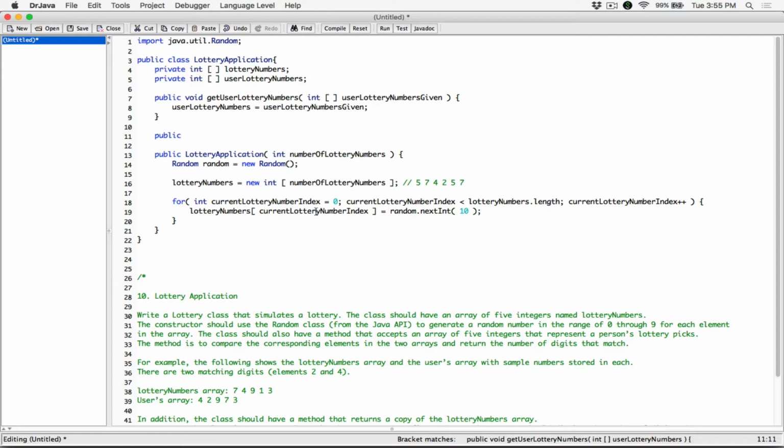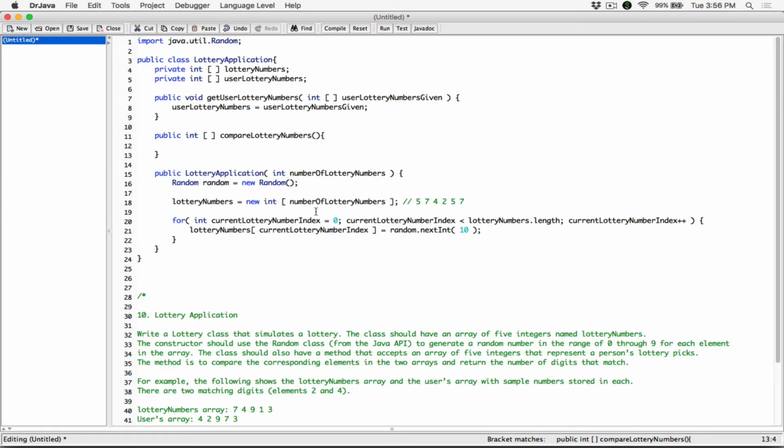Let's see if it's going to return anything. So it's going to compare numbers. What I want this method to do is to compare the numbers and return another array of the numbers that matched, right? So there can be one number that matched, there can be two numbers that match, or 5 numbers that match, all the numbers, right? So I want to return, after comparing, an array of all the numbers that matched. So I'm going to set the return type to be also an integer array, okay? And then I'm going to give it a name. I'm going to call it compare lottery numbers.